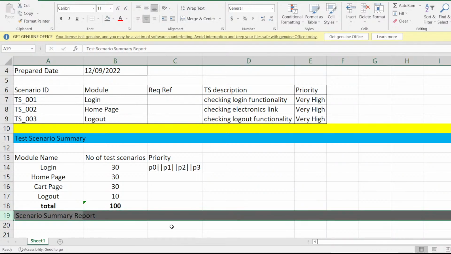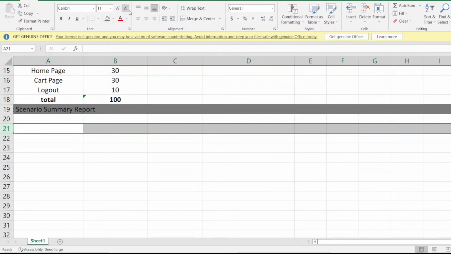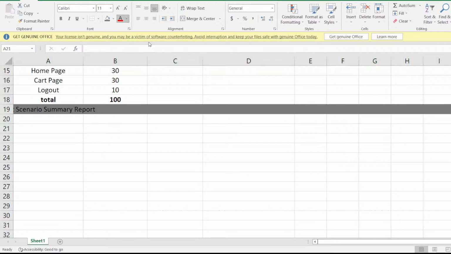Let me write it like this. Now I am going to discuss the test case report, like how we discussed the test scenario report. In the same way we have a test case report also.